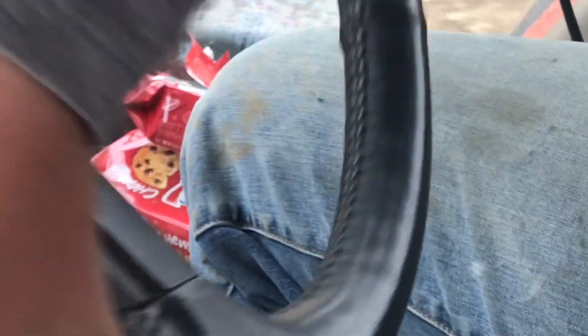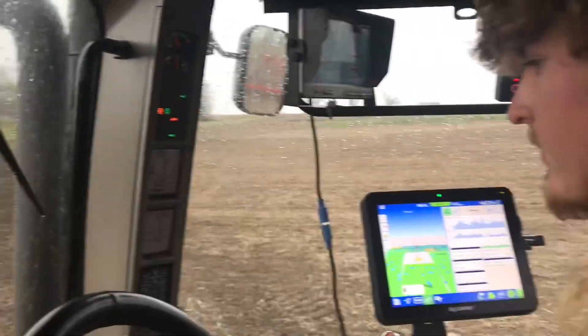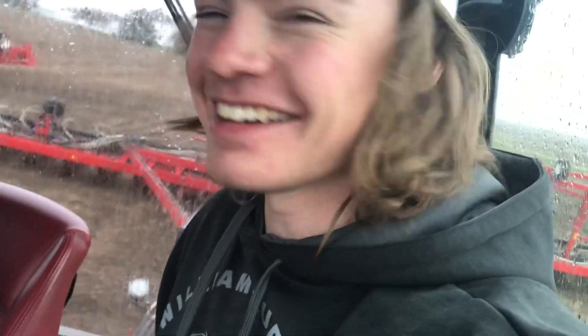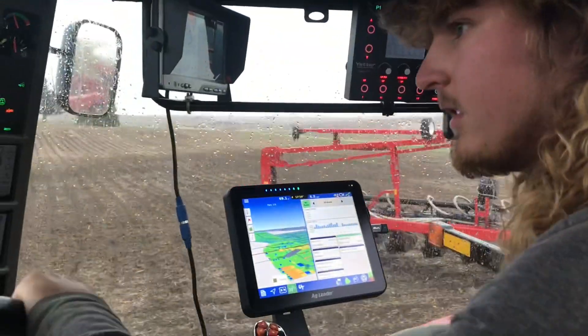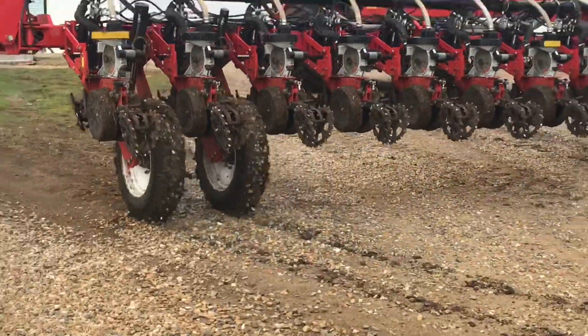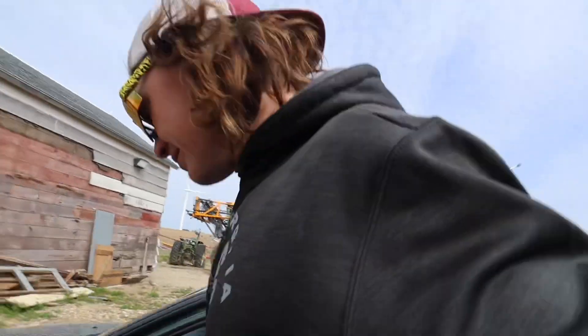Holy cow, Cooper, I see your snack stash down there. It's not mine. Oh cool, starting to rain. Don't fall in that. Just let Dad combine this at night — don't tell him about the hole though. Oh, I will. Got her done just as the rain's coming, just picking up a little bit of mud. We pulled a classic Iowa move — rain went in, ate lunch, came back out, wind's blowing, it's dry, we're going back to planting.